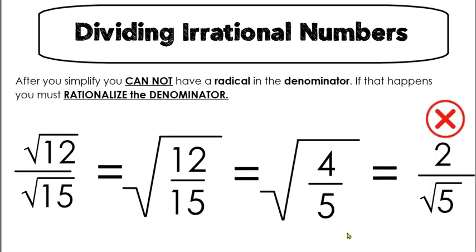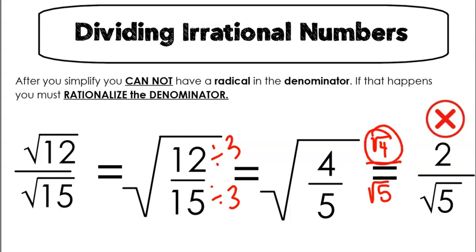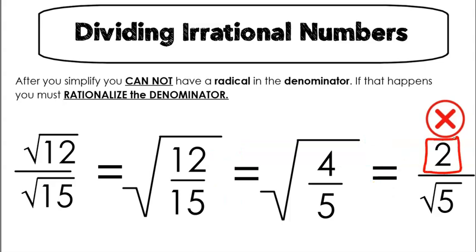Here's an example where that happens. 12 cannot be divided by 15, so if I join them back together as a single radicand, I can simplify 12/15 by dividing them both by 3. When I re-separate the fraction back out, I'll get the square root of 4 divided by the square root of 5. And the square root of 4 is perfect. That's where this 2 comes from. But the square root of 5 is not. So this expression is simplified as far as it can go.